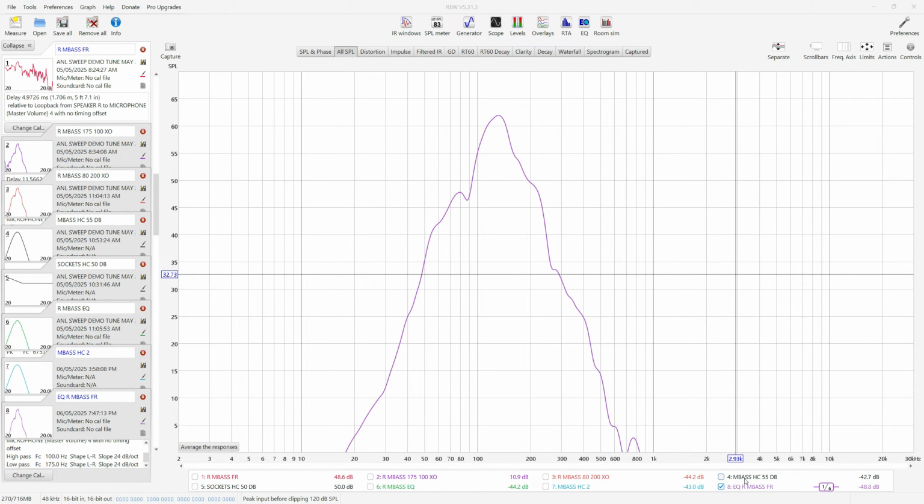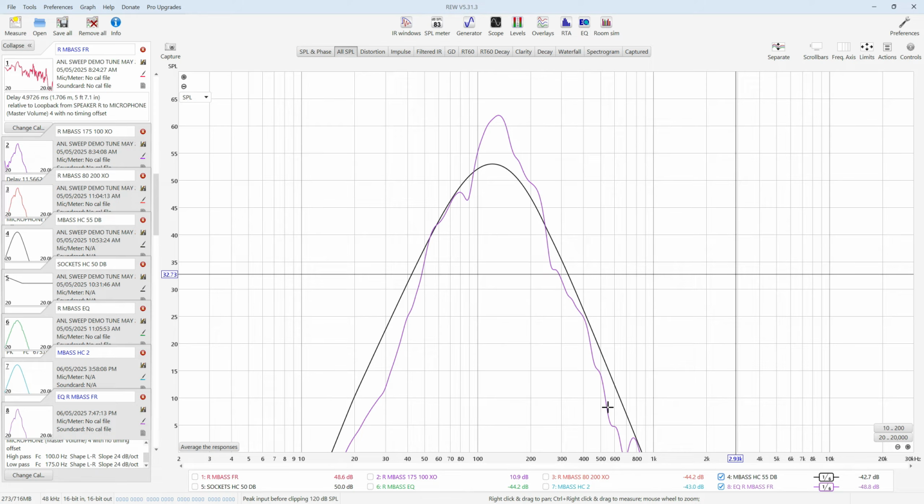Rule number two is you always need a target curve or something to EQ against. In our case, we're setting up house curves, and we're trying to get the speaker to match our house curve or our target line. The problem is, you need to make sure that your speaker response is outside the target curve line.